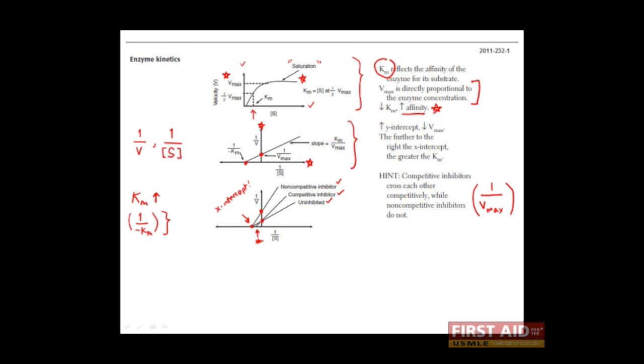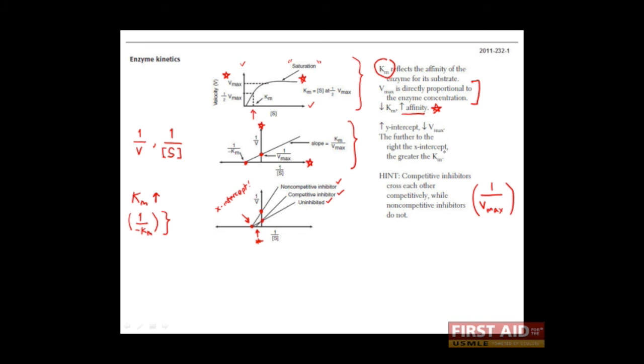And that's because the substrate and the non-competitive inhibitor, as we've mentioned, are binding to the enzyme at different sites. No matter how many molecules of substrate we add to our mixture, the non-competitive inhibitor will still be able to bind the enzyme at its unique site and inhibit the conversion reaction.